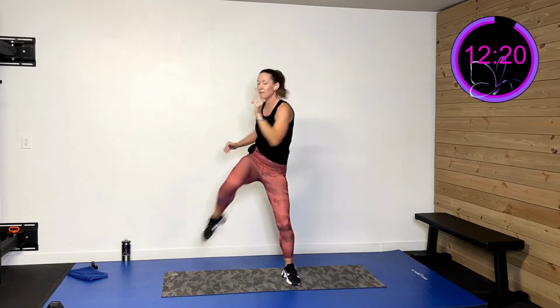Come on. Pull it back, drive the knee. Pull it back and drive the knee. Let's go. Pull it back and drive. I know, get that heart rate up there. And I want you to pull back, squeeze that shoulder blade, and get that leg all the way back to your butt, and then drive that elbow over and cross and crunch. Pull back and crunch. Let's go.